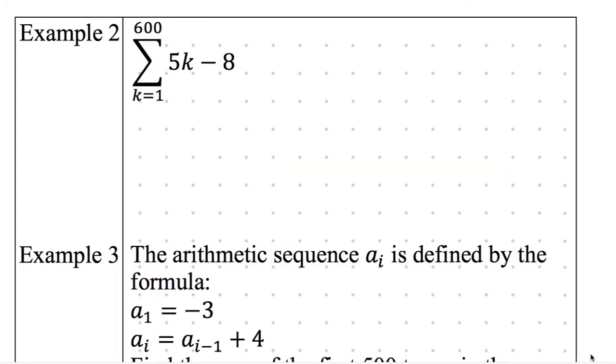All right. So we are now on the back page. We are on example 2. So we're still going to be using the same formula. This formula is really nice because it actually tells us the number of numbers. What am I going to do? I still am using the same formula, so I'm going to be doing what? The formula says to do something. Waiting on you two. So it's 5 times 1 minus 8. All the way to 600.